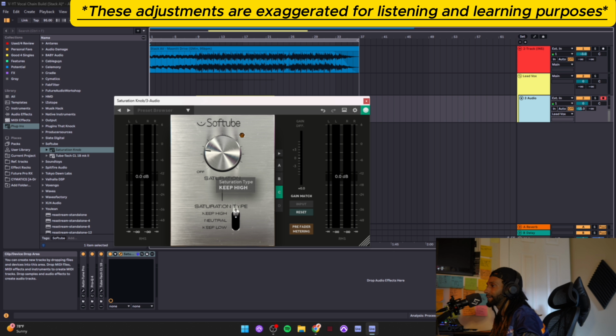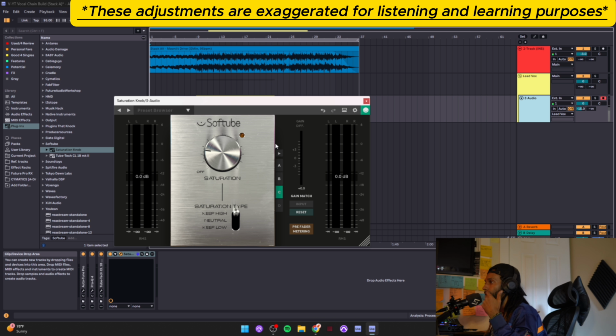From what I can gather, the saturator seems to dedicate itself to whether you want it to be all-encompassing via neutral, or more targeted on the low end with keep low, similar to how Ableton had a color button where we could drag that number to the negative percentage. Then we have keep high, which is probably similar to when we take the Ableton stock saturation and crank the color knob into the positive.